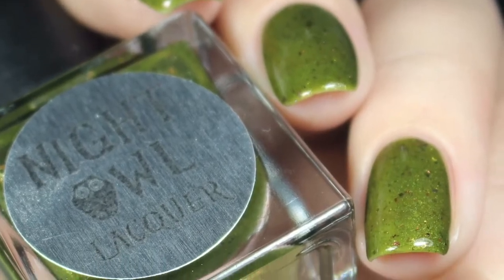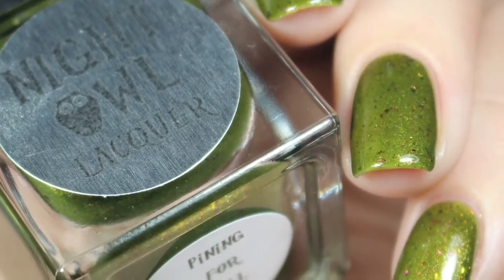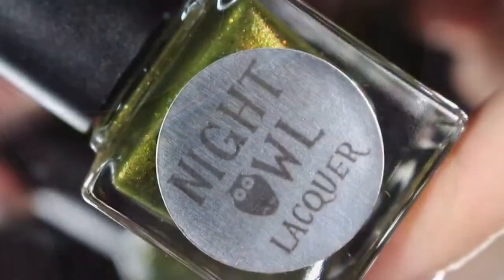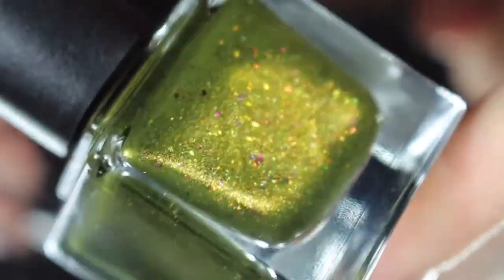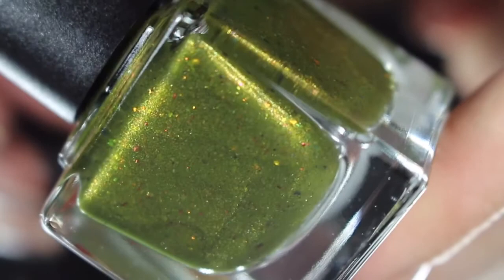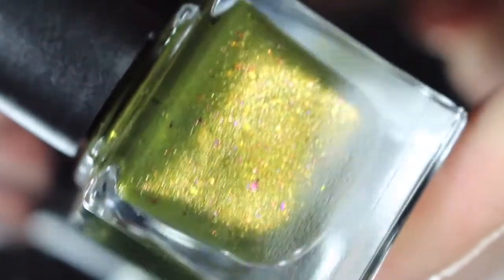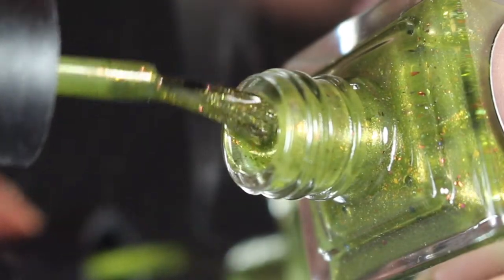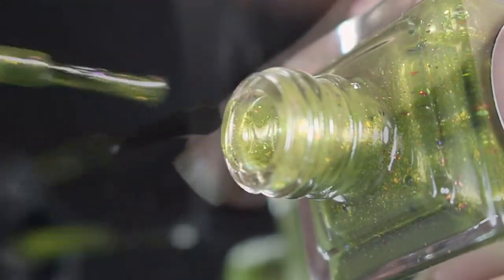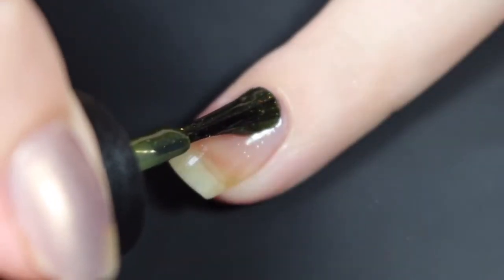I will have a quick look at a nail art at the end, but first I'm going to show you how this swatches. So this is Pining for Fall. I'll link the inspiration photo in my blog post if you're interested. This is described as an olive green with a bright golden shimmer and packed full of several different shades of shifting ultrachrome flakies, so it really does look like the leaves turning to fall shades. Super beautiful.